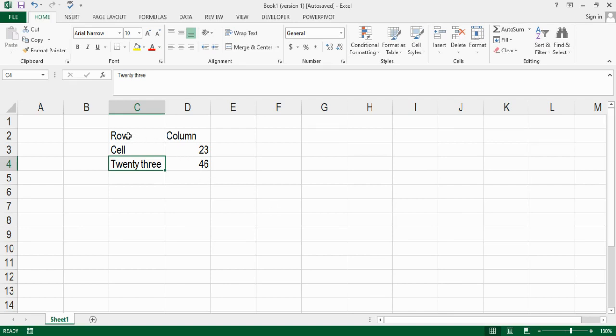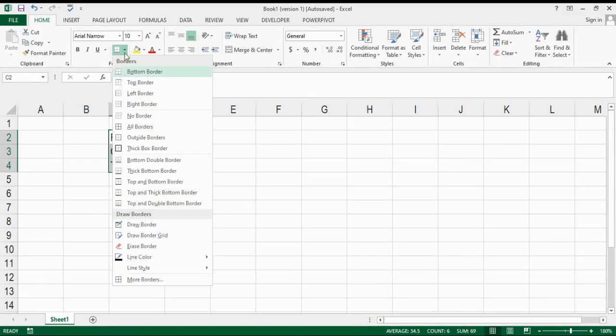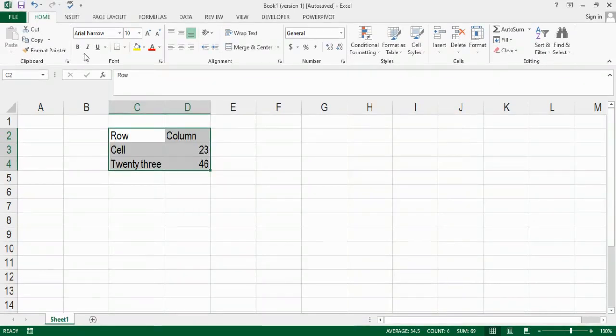So now that we've done that, let's quickly give these borders. You can see what we have here are the factory design borders that are faint, transparent, barely visible. But if we want to turn this into an Excel table, we have to go to the next box after the clipboard here. We have the font.